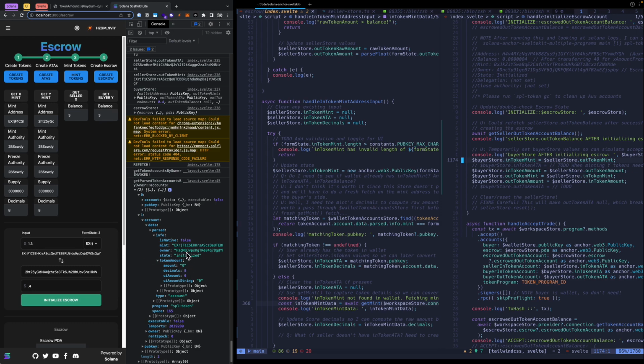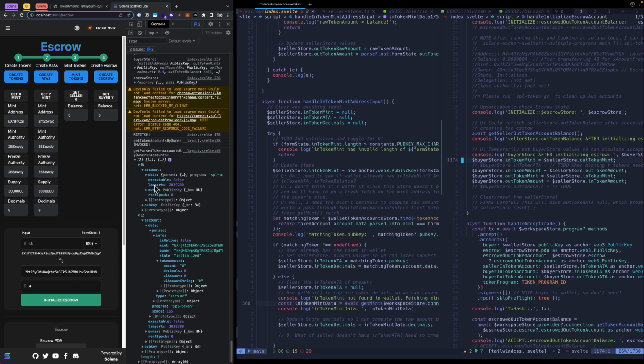This is the token that I'm about to receive if I accept the exchange from the buyer's point of view. So I've logged in as a buyer, and I see that this escrow is available, and I'm like, oh, someone's trying to exchange 1.3 of EXRJ, and they're looking for 0.4 of 2HT2 token. I've got that. I can do that, and I have it right here.